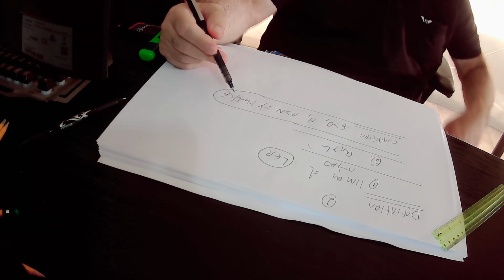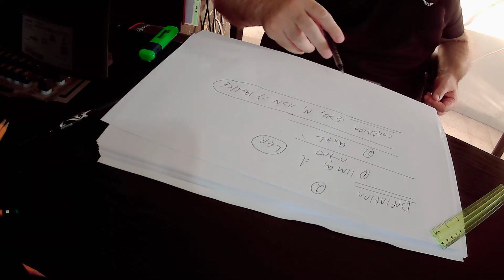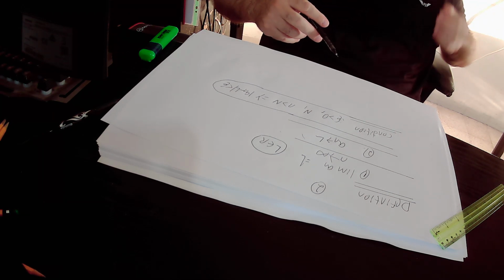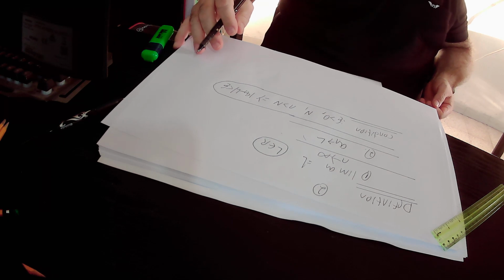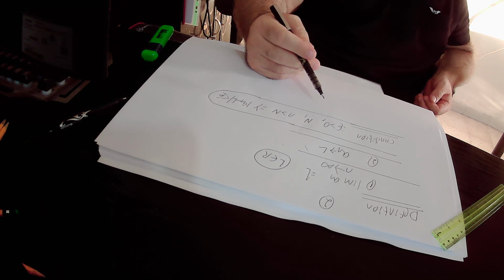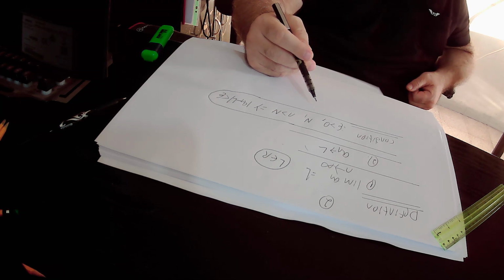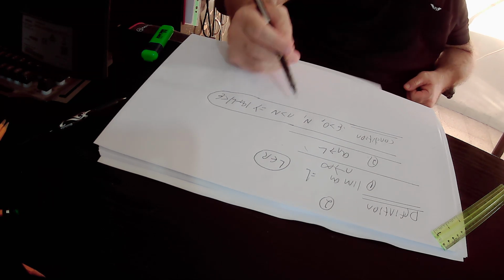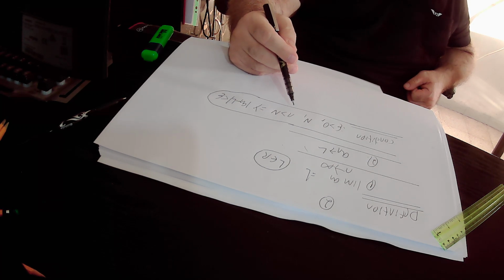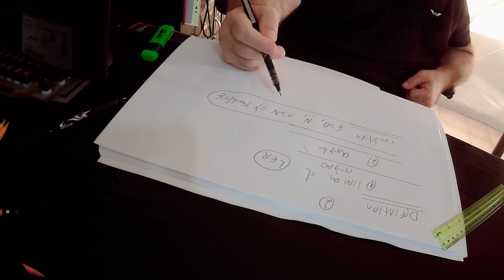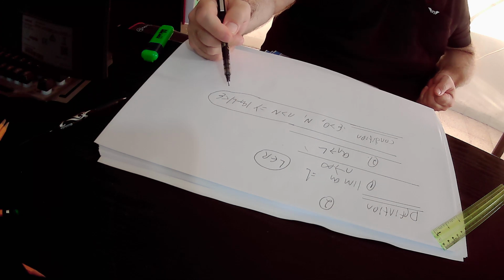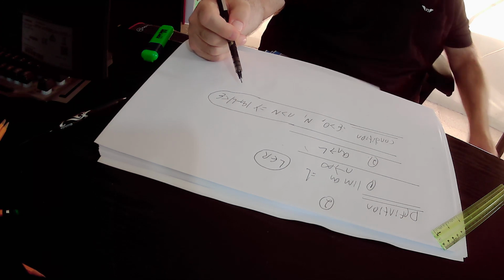Okay, I'll repeat again. The condition that must hold is for every epsilon that belongs to the real numbers and is a positive number, there exists a natural number capital N, so for every natural number n that is greater than capital N, we get that the absolute value of AN minus the limit L is less than epsilon. Okay?